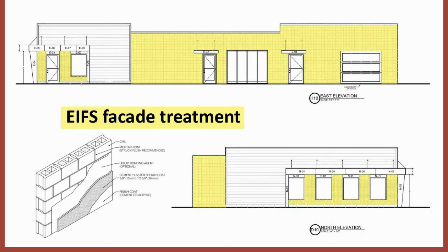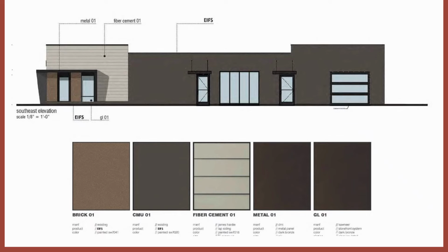See on that north elevation, see how you have the yellow, the EFS only goes down to what, 8 inches above the sidewalk? For some reason, it's all going to be painted the same color, but with EFS. You'll notice on that east elevation where the doors are, for some reason they have to keep a barrier between it and the ground level. I'm just wondering what will be exposed if they only take EFS down, I think it's actually 3 inches, courses above grade, or above the sidewalk. Some way they have to repair it. I can't answer that, to be honest with you.